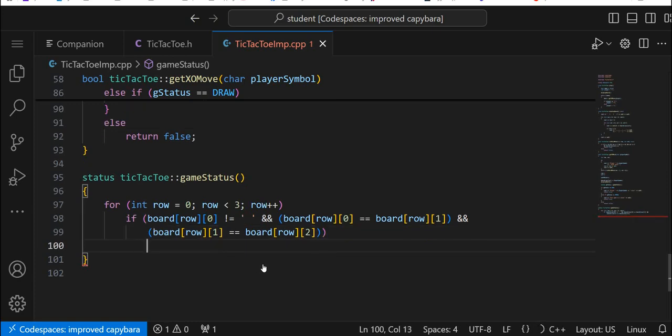Let's do a return when, all caps. Alright, so that looks like it. So we're checking the rows. This is checking the rows for a win.